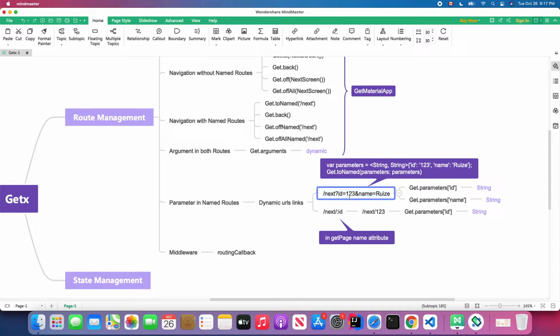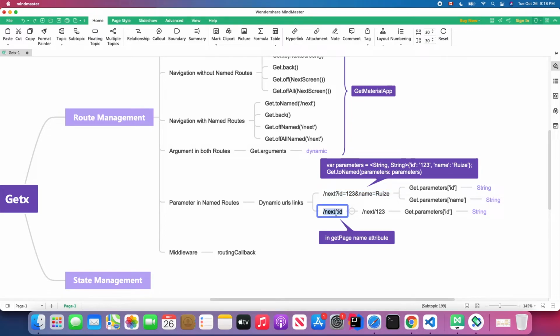The first one is you use this question mark, and you append your key and value in your URL. After that, you use this Get.parameters id or name, so you can get those 1, 2, 3 and this Razor, which is my name, in your second page, right?